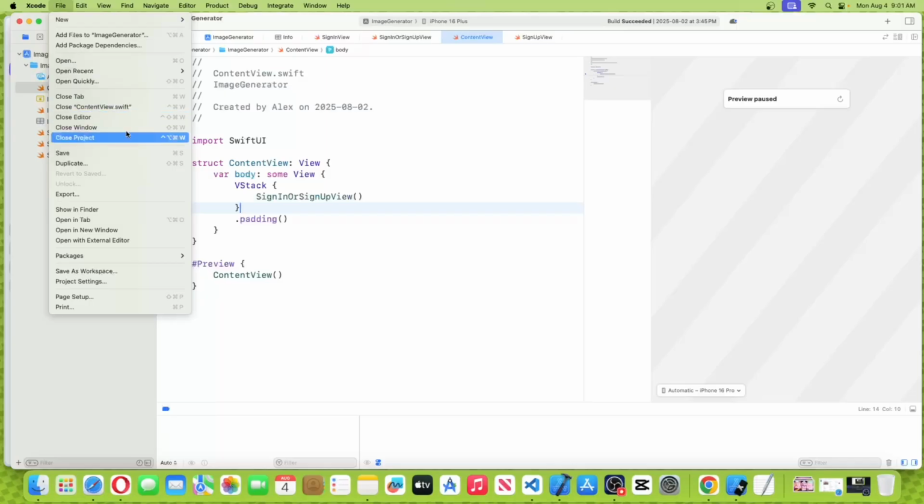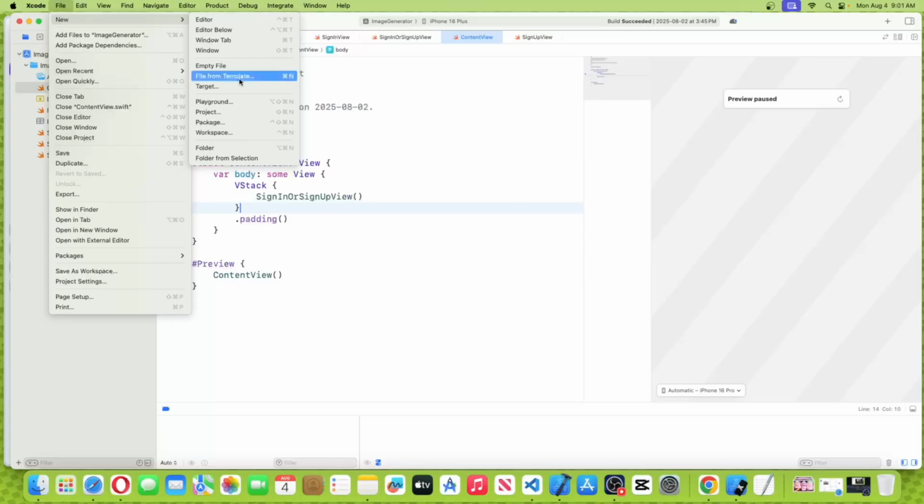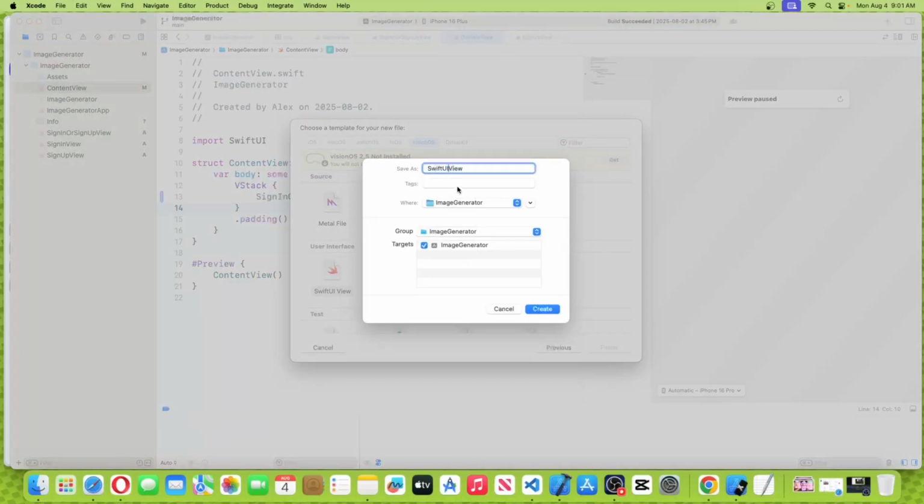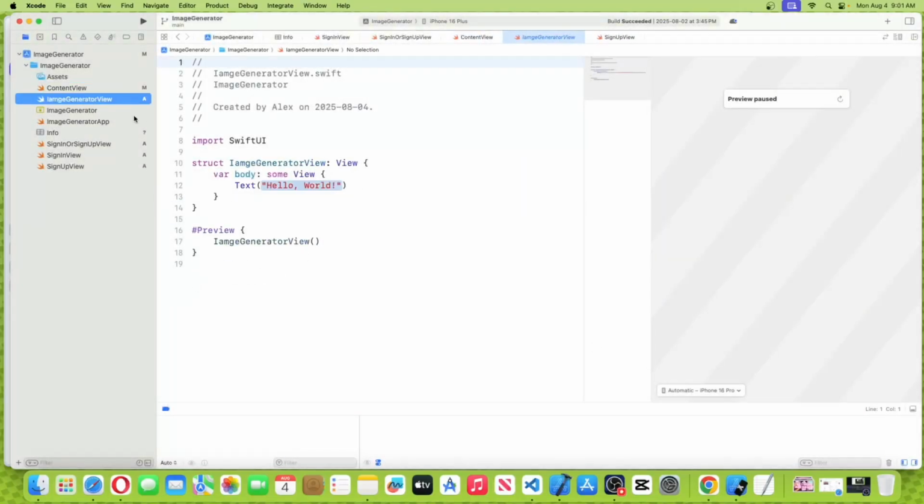So let's create it. New image generator view. So this is our image generator view.